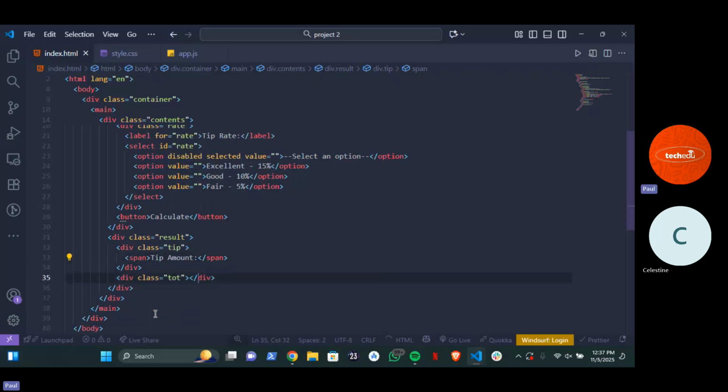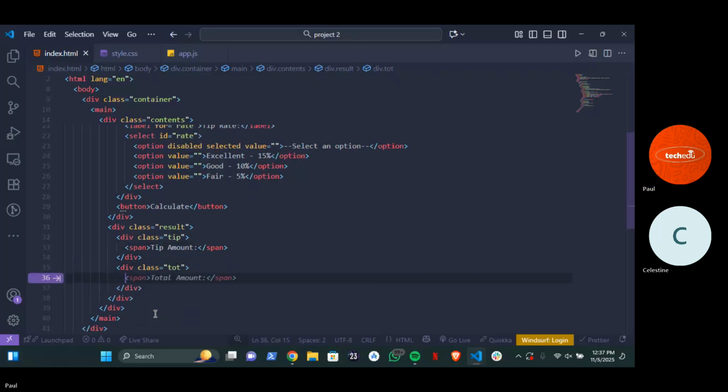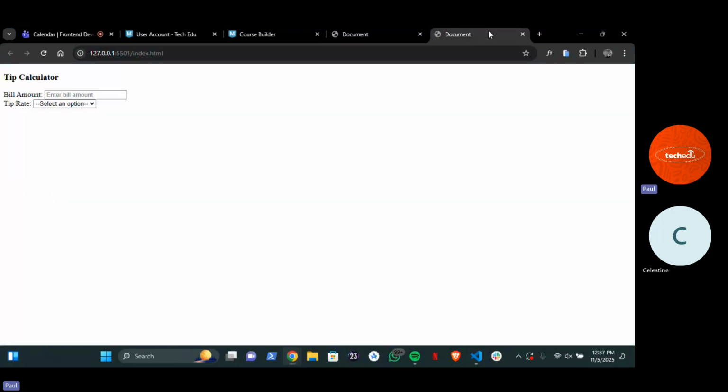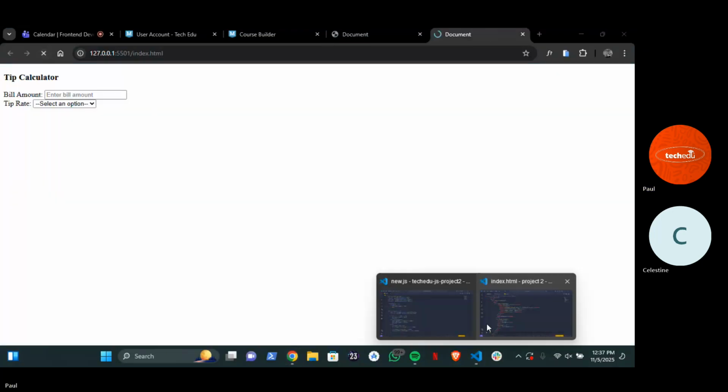Then in the total, I'm going to give it a span also, that says total amount. You understand? It depends on what you want to calculate in. Is it in dollars, or in naira? It depends on what you want. So now if I refresh, oh, I've forgotten that I started.